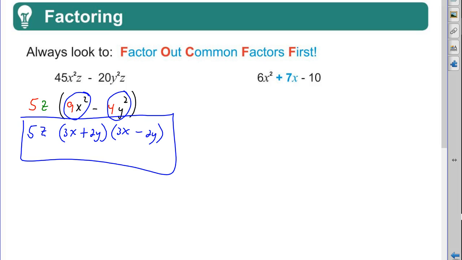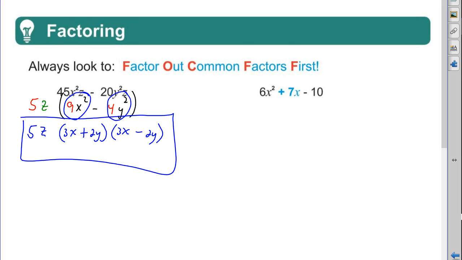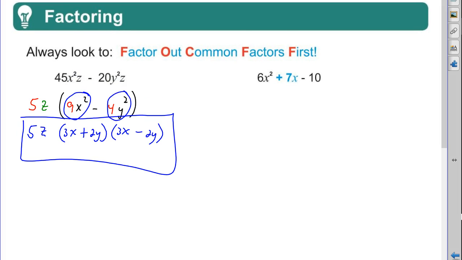All right, and then don't forget trinomials. So I'm looking for common factors. Guess what? On this one, there are none. So I know I'm going to need two parentheses. But here's the thing. The front term has two possibilities. So I'm going to set up two possibilities. I'm either going to go 6x and x or 3x and 2x.